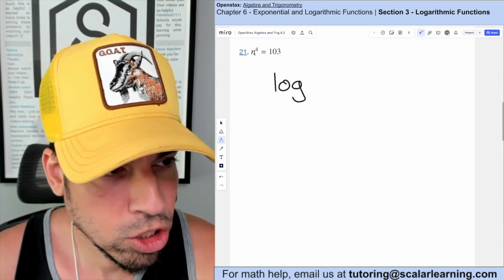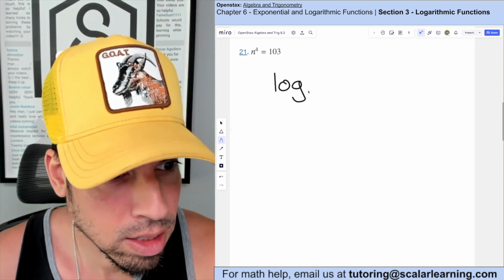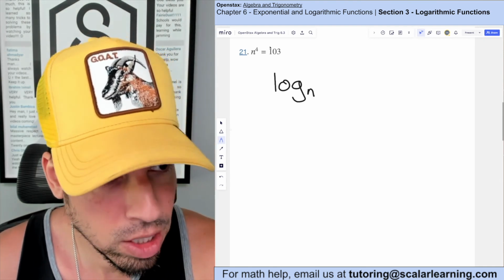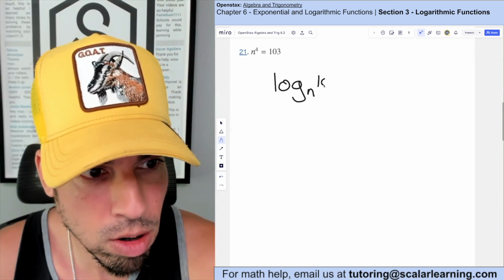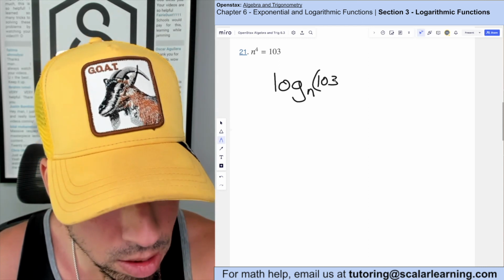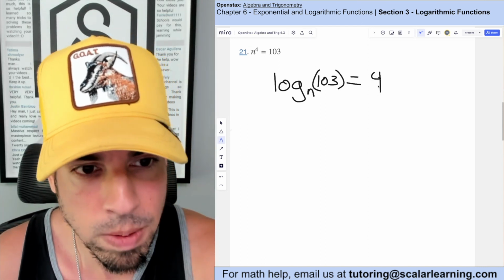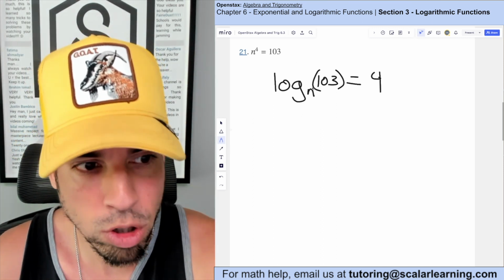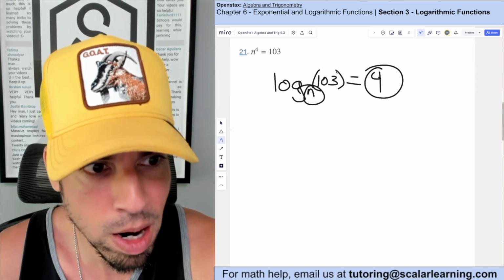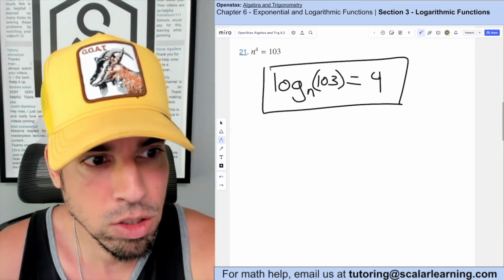So for this one, as we convert it to logarithmic, first we're going to start with the base of the logarithm, which is the same as the base of this exponential. So it's n, which is log base n down here. Then the 103 on the other side of the equation, that's actually going to be the argument for the log. So it's log base n of 103 equals, and then the remaining part is the exponent. So that's how you convert it, and just converting back to exponential, you can see it works, right? You take the base of the log to this power equals this, which is what we have up here. So this is the final answer, done.